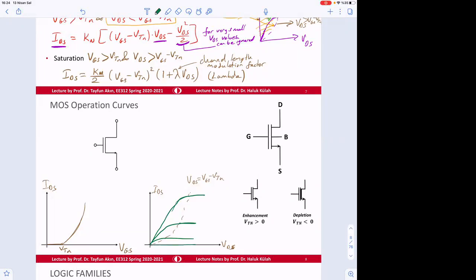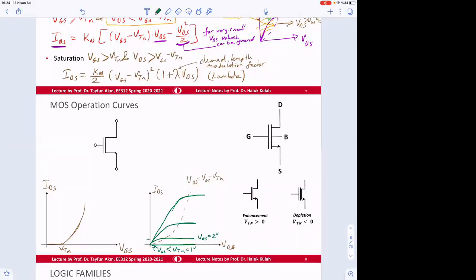So here is the line where V gate to source is less than V threshold of N. Okay. And then this is the saturation current for, let's say, 1 unit. Okay, V gate to source is equal to 2 volts, let's say. Let's say this is 1 volt.